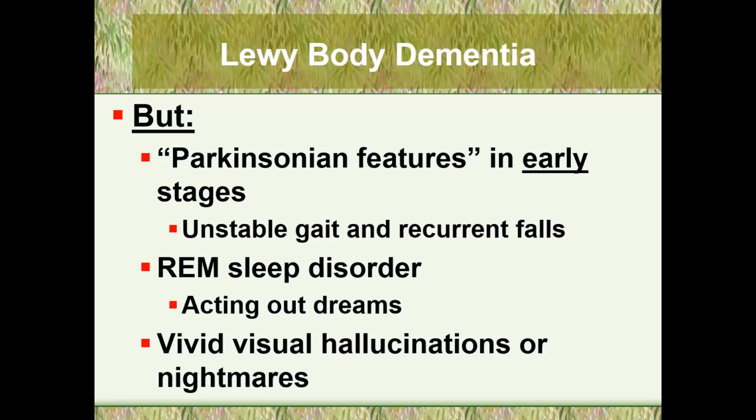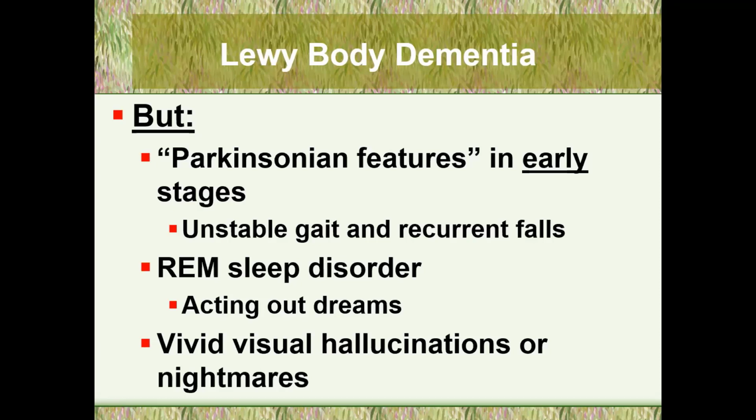Many patients with Lewy body dementia also have what's called a REM sleep disorder. Most of us, when we sleep and go into REM, or rapid eye movement sleep, when we have our dreams, actually have a period of relative paralysis. We don't swing and run our legs if that's what we're dreaming, but some people don't do that, and they actually act out their dreams. They'll swing their arms, they'll kick their legs as if they're doing what they're doing in their dream. And this occurs in many patients with Lewy body dementia. It doesn't mean if you have a REM sleep disorder, you're going to develop Lewy body dementia, but it's common.